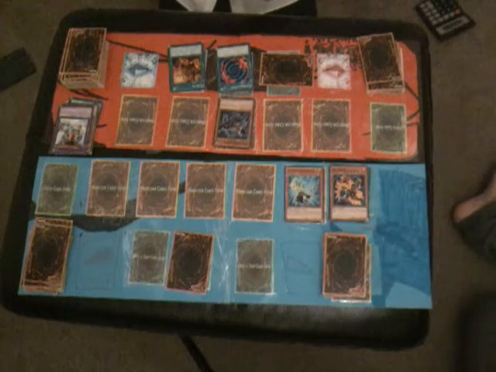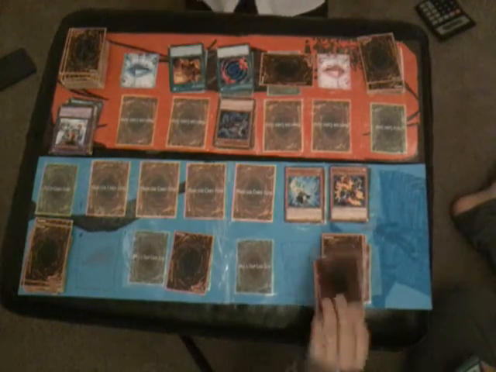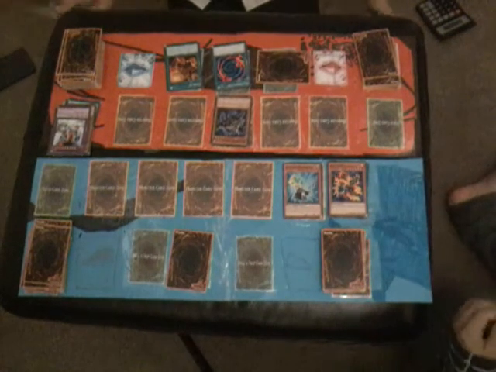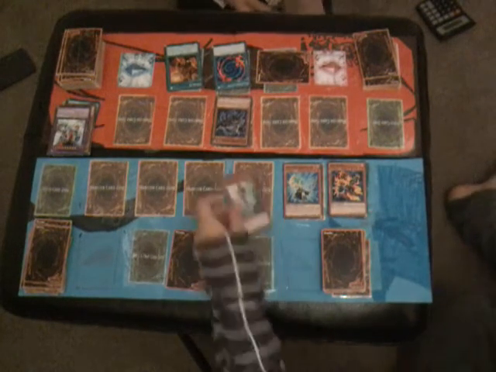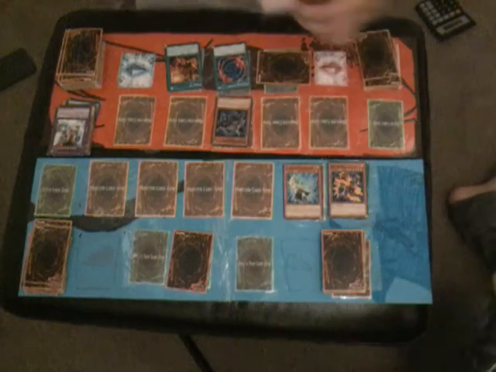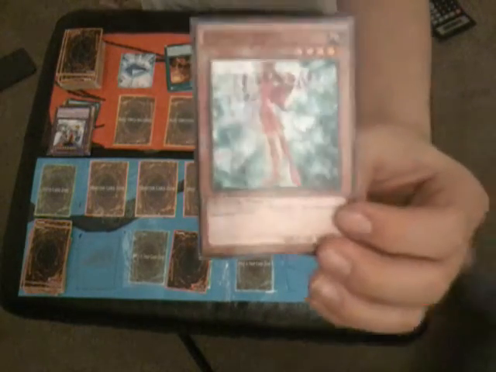I have my turn! Okay then. It's my turn. I draw. Sorry for sounding creepy. I summon a Toily Cyber. And by the way, my deck is a Cyber deck with cyber cards.